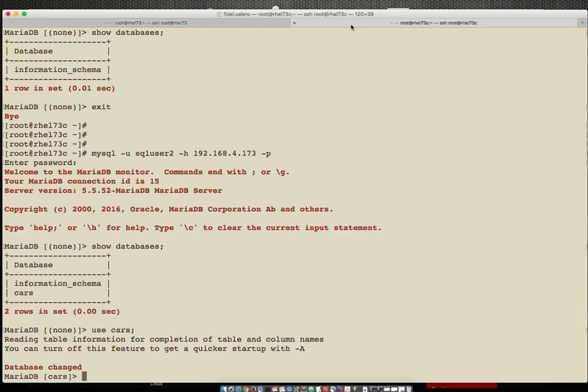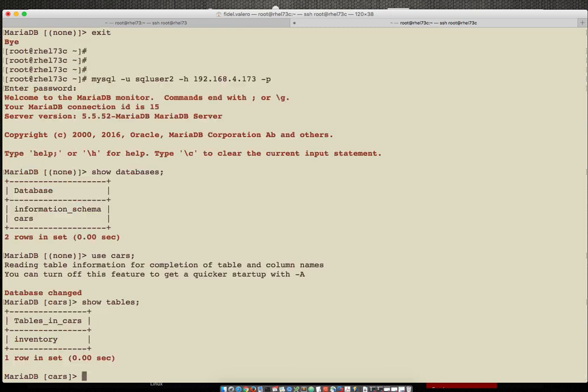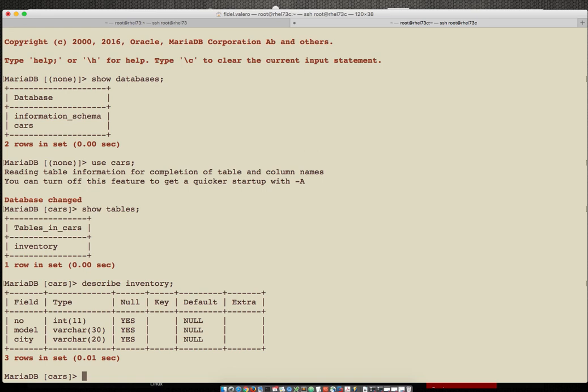He can do everything. I want to say show tables. I know the table, but I want to say show tables. Okay, now describe inventory. Select star from inventory.